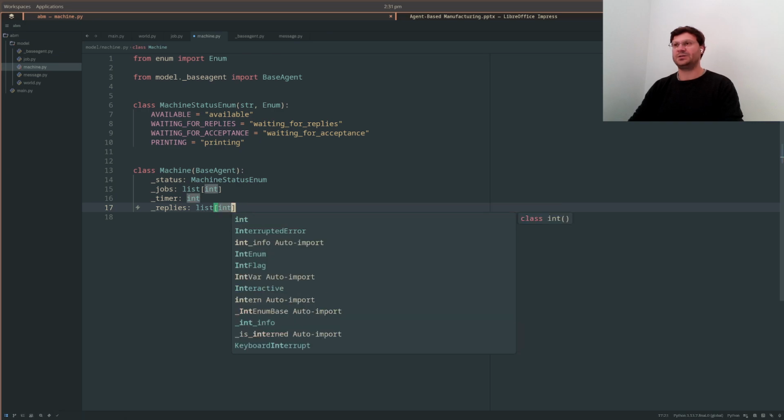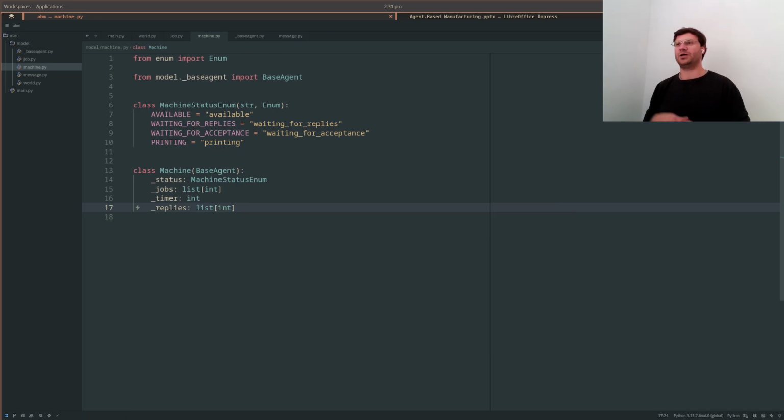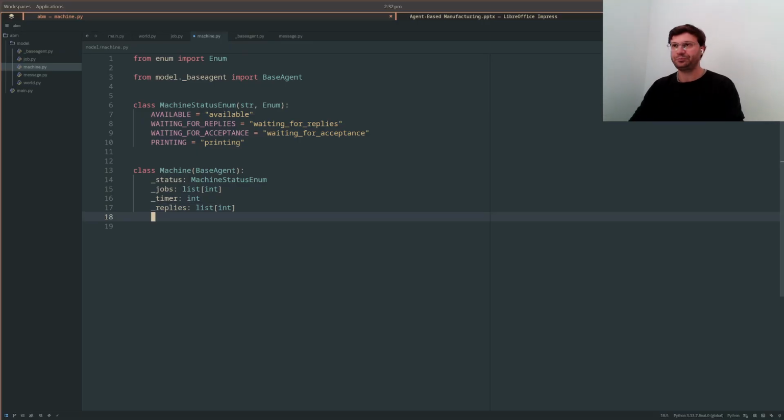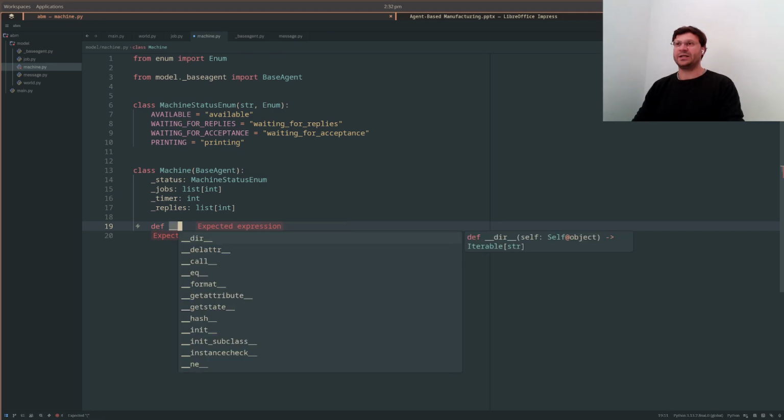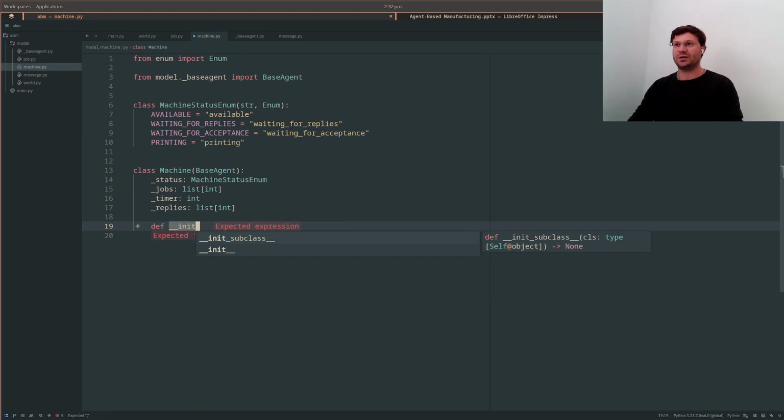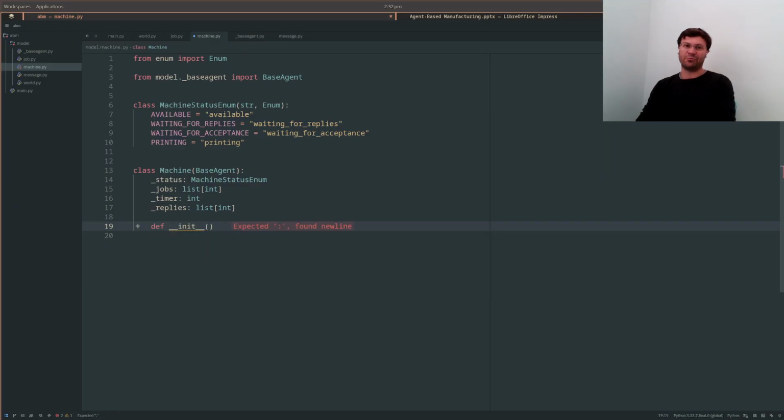And that's going to be a list of ints. So is it anyone who's replied? What's the ID of that reply? Because we're not doing any logic here, we don't need to get any access. This could be the list of messages, and more likely it would be the list of messages, because you might want to then take out pieces of information such as print times and data to do some reasoning and have some intelligence behind why you're picking the job that you are. In this case, we just want to build the functionality out today, get you up and running, and then you can build whatever intelligence you'd like into the models.